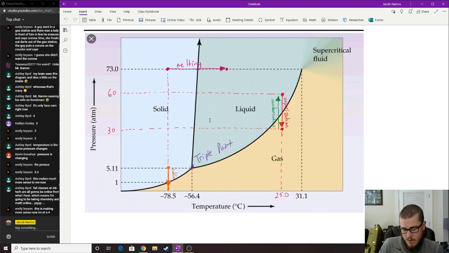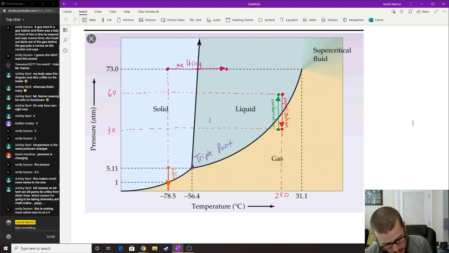Condensation. There you go. But now I'm starting as a gas right here where that dot is. Now I'm ending as a liquid right there where that ugly dot is. Let's do that again. So hey, it's going to work out. It's going to be fantastic. Gas to liquid.